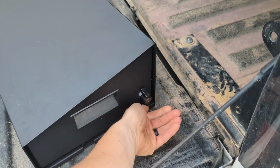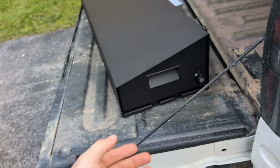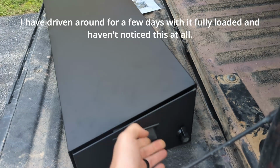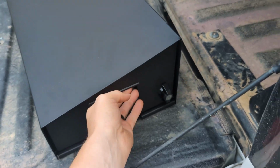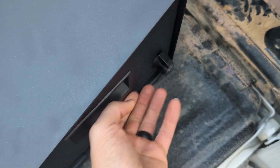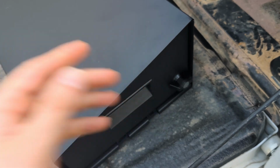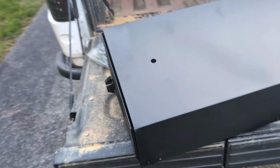Now, one complaint I did see online, and I have not driven, it's not mounted yet, so I don't know, but I did see this complaint, is that you get a lot of rocking, or I don't know how you want to describe that, but basically a lot of rattling because there is a lot of play there. I do think that might be something you could play with. I think if you mess with this tab here, you might be able to fine tune it and make it fit a little tighter. So that way it doesn't, that's like a half inch of slop there. So that's a little more than necessary, but anyway. So yeah, that's the box. Yeah, it seems pretty nice.